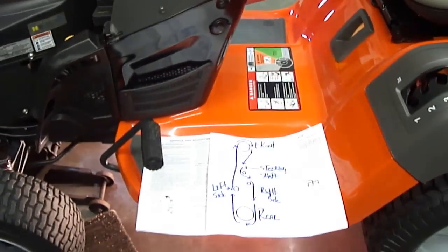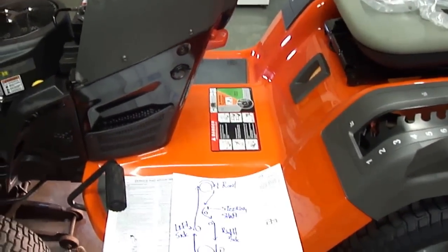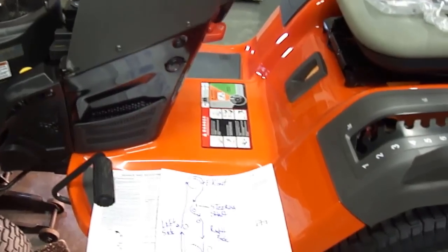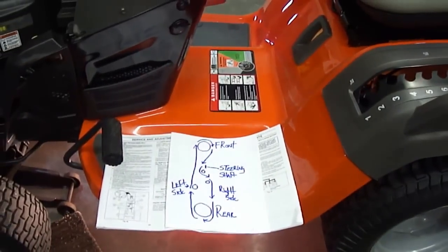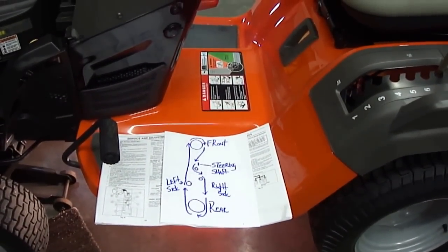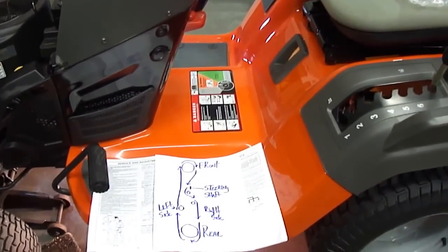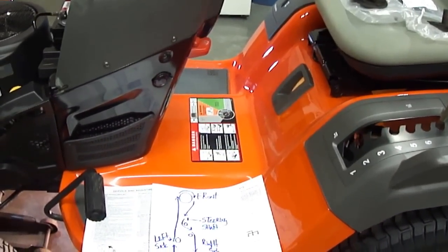Hello there, I'm here today with my 2012 Husqvarna riding lawn tractor, model number LGT24k54. It has the Kawasaki engine with the 54-inch mowing deck. Today's subject is how to install your drive belt and replace the 3 plastic pulleys up underneath the deck that the drive belt runs through.